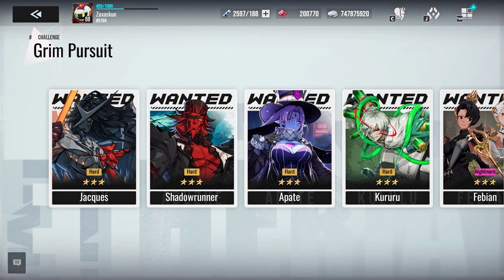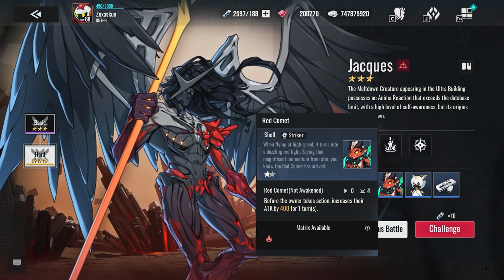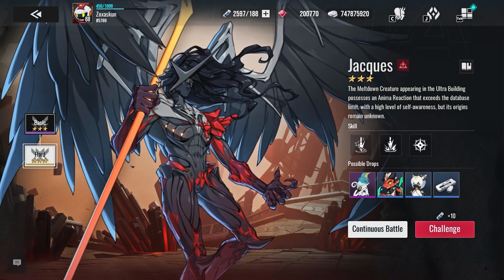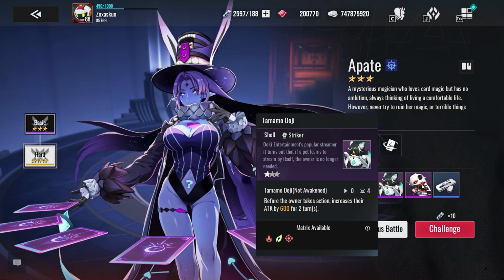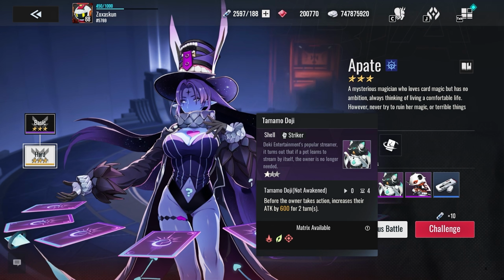Now, as far as shell recommendations, in the early game, you definitely will be picking up Red Comet. I mean, Red Comet's not that great, but when you're first starting out, before the owner takes action, it increases their attack by 400 for 1 turn. As you start progressing, the next one you're actually going to be picking up is on Apate, which is going to be Tamemo Doji, which before the owner takes action increases their attack by 600 for 2 turns.